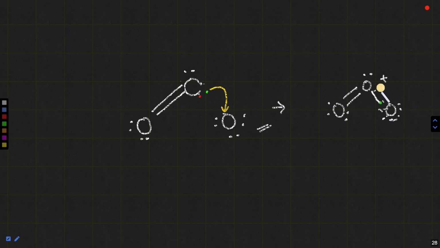What about the middle oxygen? Count it. Very simple. Let me count it with a different pen. So 1, 2, 3, 4, 5, 6, 7 and 8. Again, its octet is complete. Now let us count it for the third oxygen. So 1, 2, 3, 4, 5, 6, 7, and 8. So in this way, the octet of all is complete by the transfer of electrons.